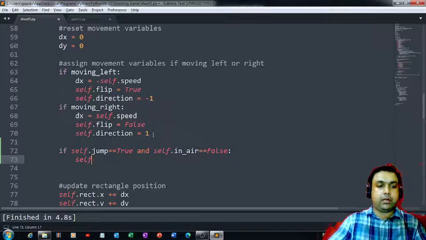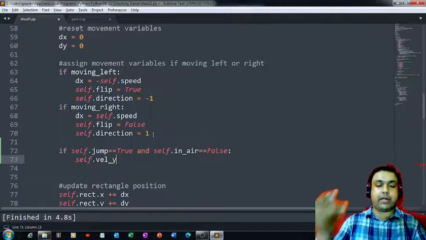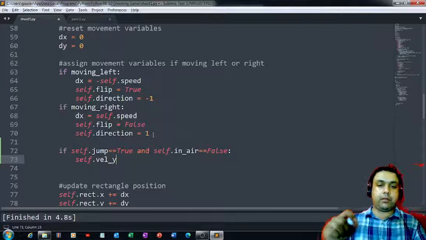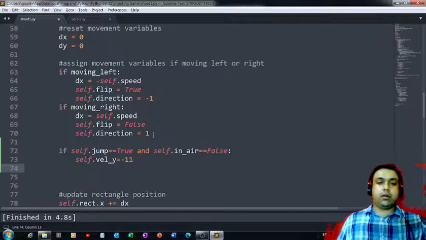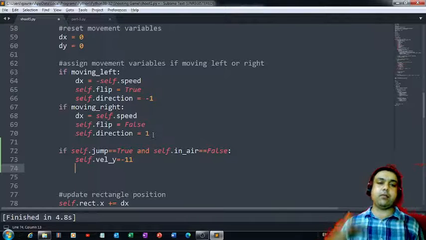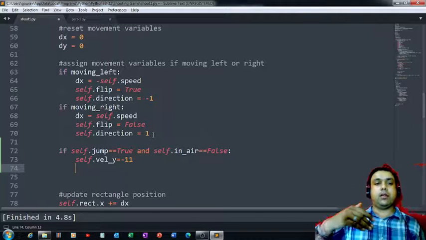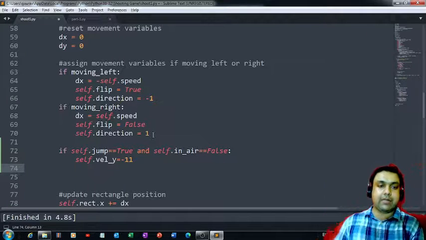what should happen then? The vel_y, because the movement will take place along the y-axis. That's the variable the value of which we need to check, or we can assign it some specific value. Let's say -11. Why -11? Because if the movement is taking place along the y-axis and we want to see the player going up, the value of y decreases.